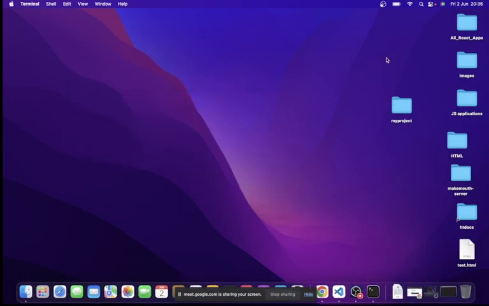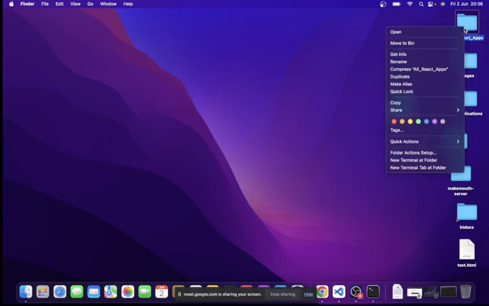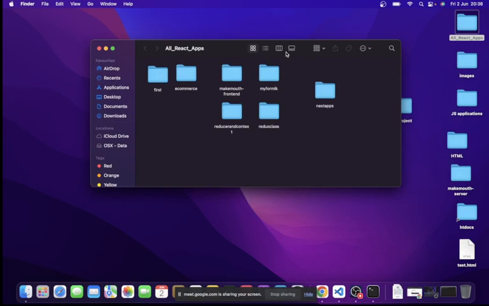If you're on Windows, let's assume I want to create the project inside this folder, all the React apps. There's a folder here called all the React apps, and I want to create my project inside this folder. On Windows, open the folder. After opening it, there's usually a place for you to type at the top. I don't know if you notice. If you open a folder, it usually contains the path to the current directory.